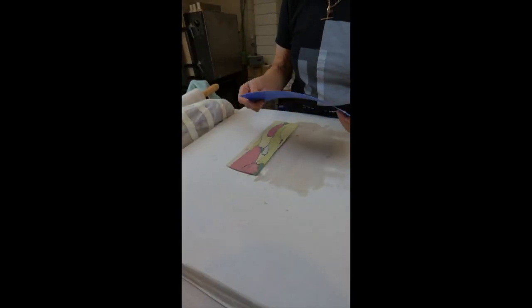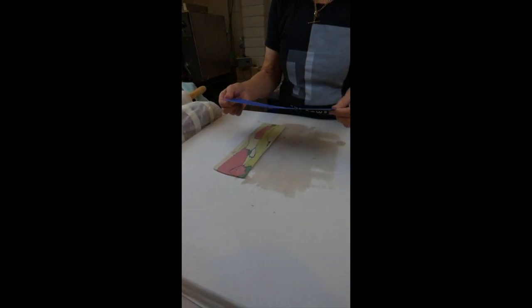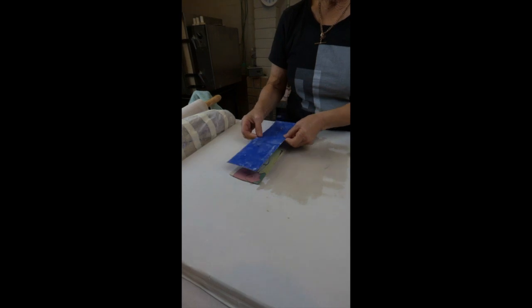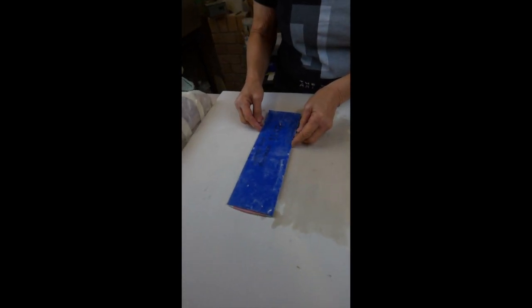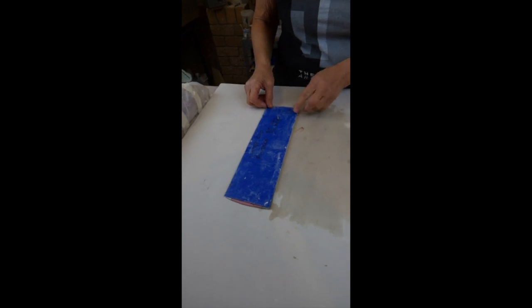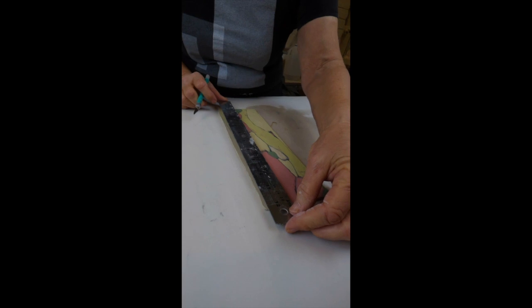I use a template that is the right size that I need for the slab to make the cup. I actually make my blocks so they're about the same size that I need so that I reduce the amount of wastage. You can see that this block is almost the right size.